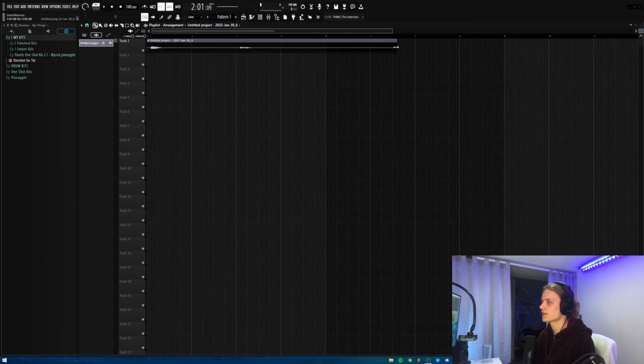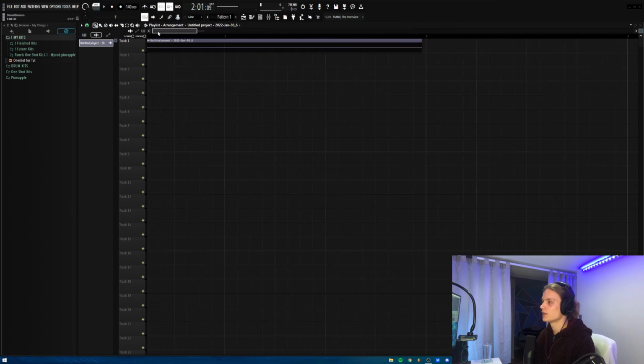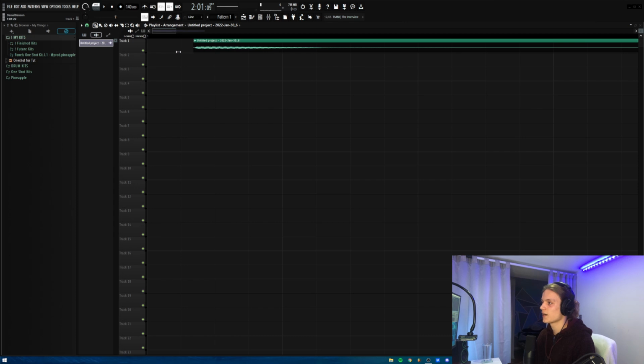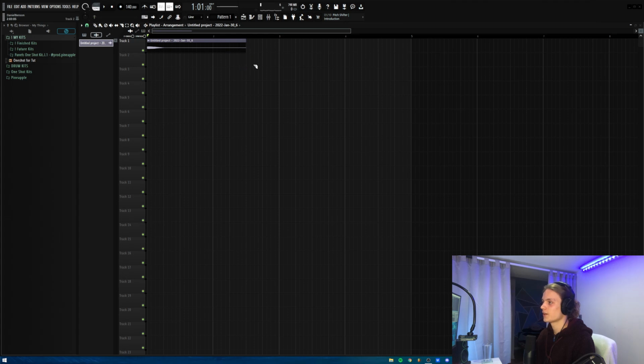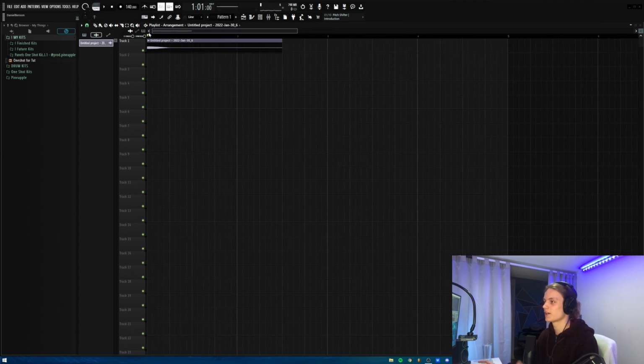So we're going to section that out and then zoom in here and make sure this is starting on time. We're just going to grab that, and I'm holding Alt so it's off the grid and you can get a more exact chop of when the one shot is starting. We're going to want to cut this tail right here, and I'm just going to make it this long because it doesn't really matter since it's a pluck.